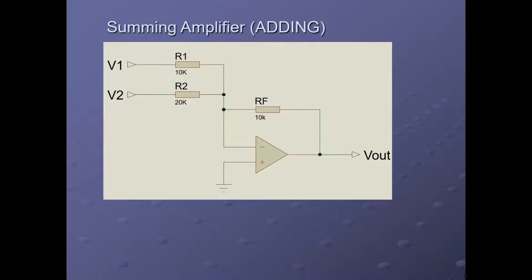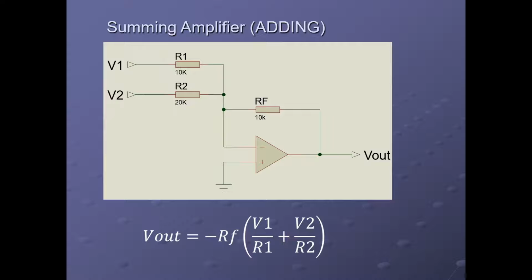Okay, so what we're going to do is add V1 and V2. That's why it's called a summing amplifier, because it adds these things. The only thing you've got to watch out for is that, yes, it does add them, but because it's inverting, you'll get a negative answer. For instance, if you had 1 and 2 and you added them, the result is 3, isn't it? But actually, this summing amplifier would give you -3, because it inverts the signal. So let's have a look at this.